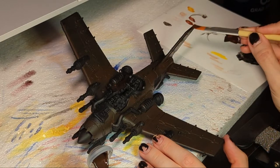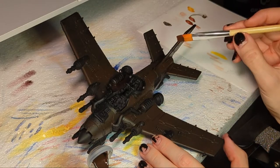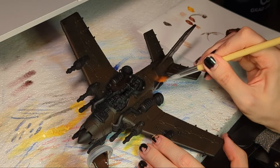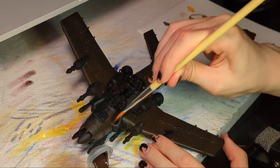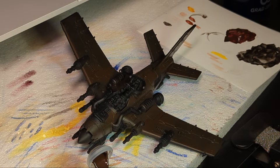Two thin coats. I don't know how many thin coats I should do. I just keep slapping stuff down and hoping it sticks. I don't know what I'm doing, and at this point, I am too afraid to ask. But it seems to have worked out so far. Alright, settle down.